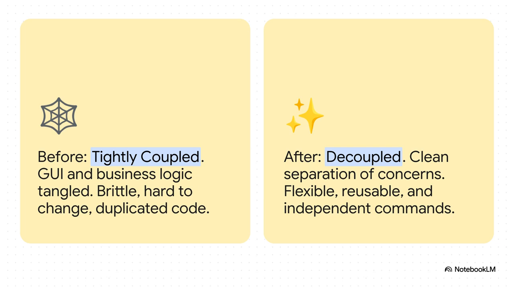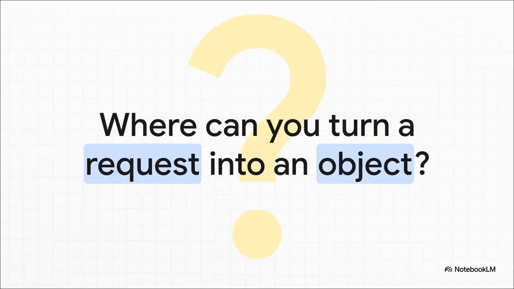But after we introduced the command pattern, look at that. We have a beautiful separation of concerns. Our code is now flexible, we can add new commands without breaking anything. Our command objects are reusable everywhere. Buttons, menus, shortcuts, you name it. And the most important part, the invoker is completely decoupled. The button doesn't know what a copy is, it just knows it has a command object, and its job is to say execute.